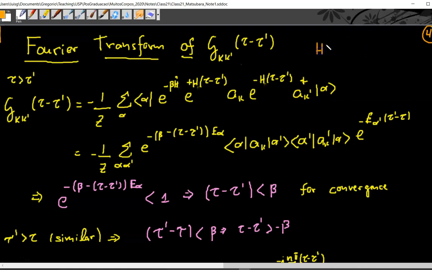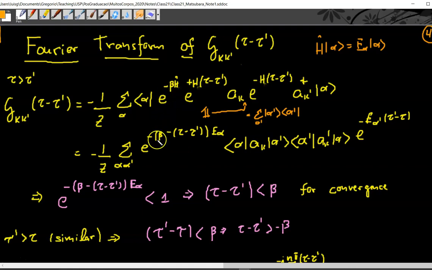So I would have something like this. I know the spectrum, okay? H alpha equals E alpha. So that's the many-body spectrum of H. So this would be like the Lehmann representation, if you want. So I can include, say, I know how these operators act on alpha. I could put a 1 here, or better yet, not there, but here. If I put a 1 here, which is a sum over alpha prime, what do I get? I get this.